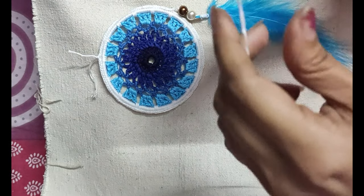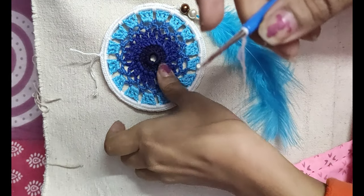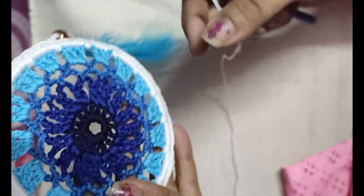Now the decoration is completely up to you, how many feathers you are going to add, at which position, and what will be the length of the hanging feathers. So it's completely up to you.